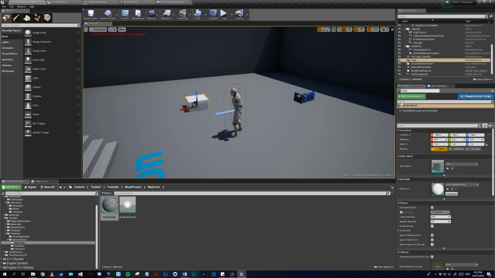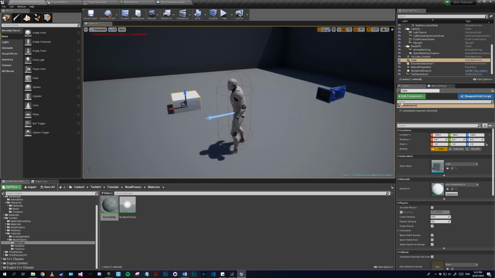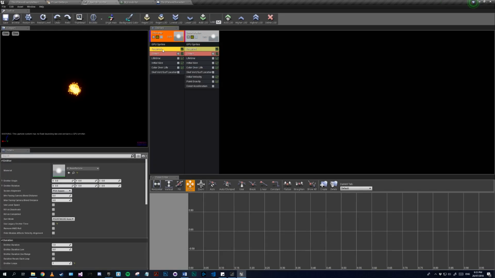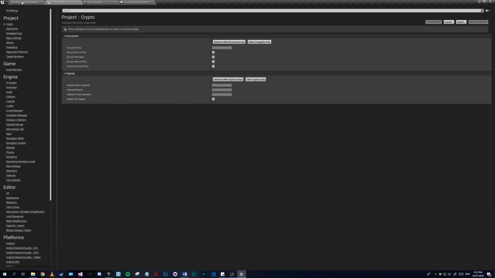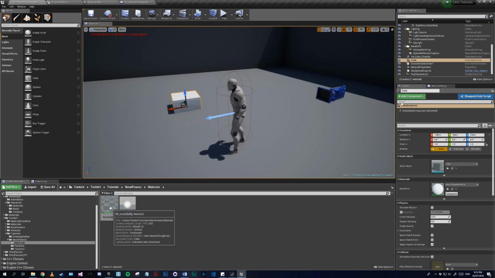So hey guys, today we're going to work on the neon run or dash. Just before we get started on the blueprinting, two changes I made. One is for the neon silhouette, I changed the required emitted duration time both back to 1. And the other change involves our invisibility material.